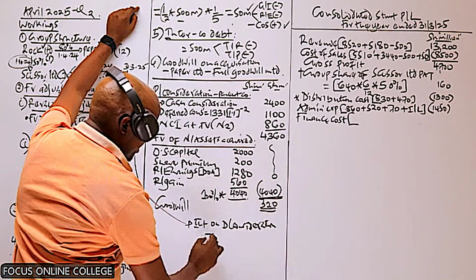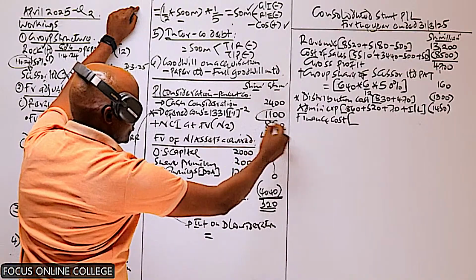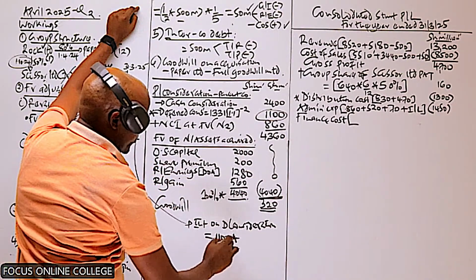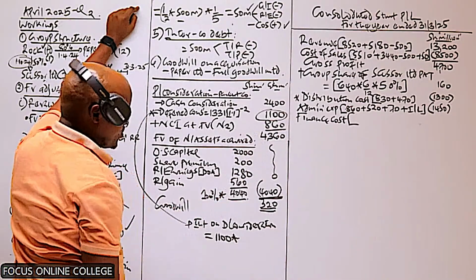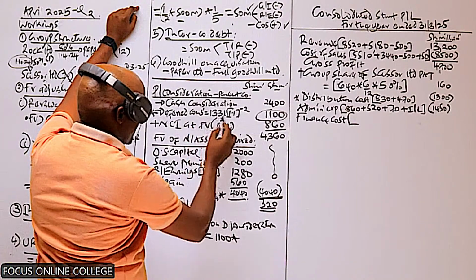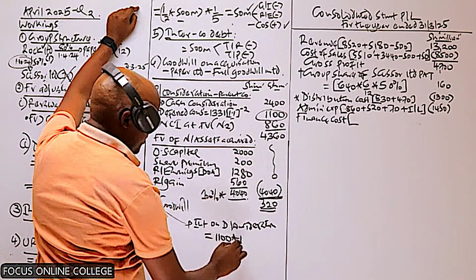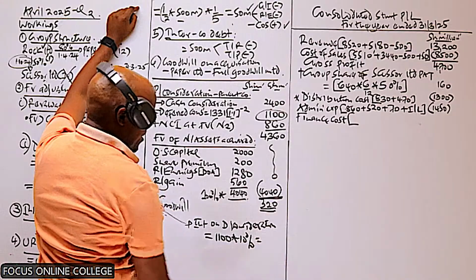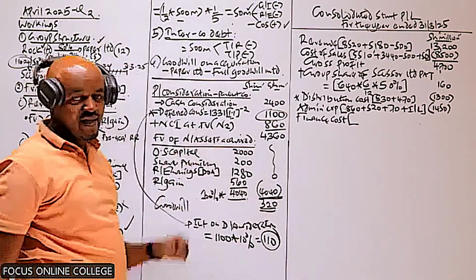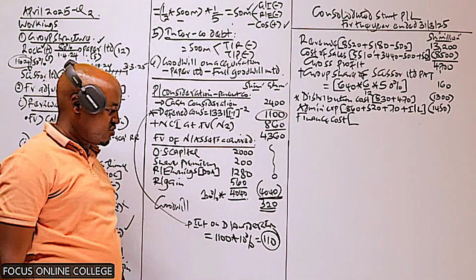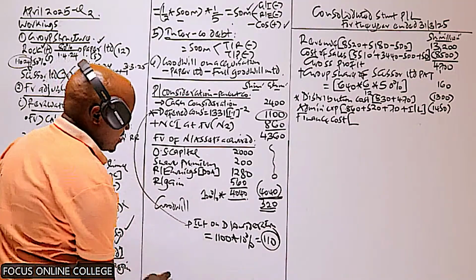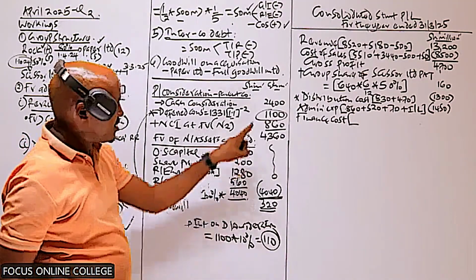On the deferred consideration, we take this amount which we computed here, the present value of the deferred consideration. For us to compute the amount to be recognized as interest during the current year, we multiply this with the rate which you have used to discount, which is 10%. This will give us 110. Now this 110 is the interest on deferred consideration, and this interest should increase the value of the liability.